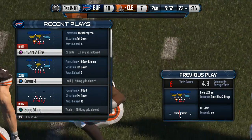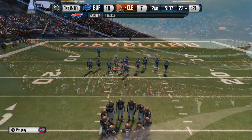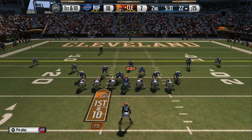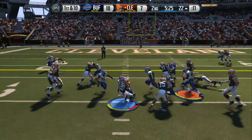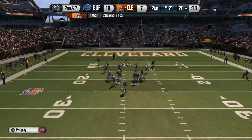What a good job by the running back that time. He reads the blocks very well, and he picks his way through there and picks up a first down. That's nice. Hoyer's lined up. Two tight ends set. The Browns from the 22 to the ground. And there's only 2 yards to be found right there. Second down coming up.